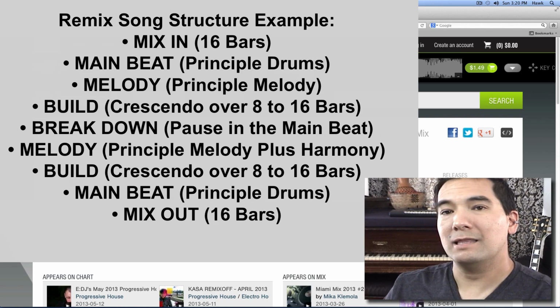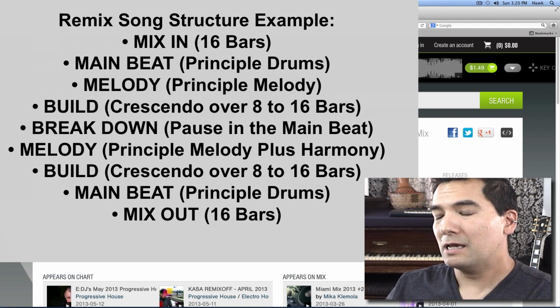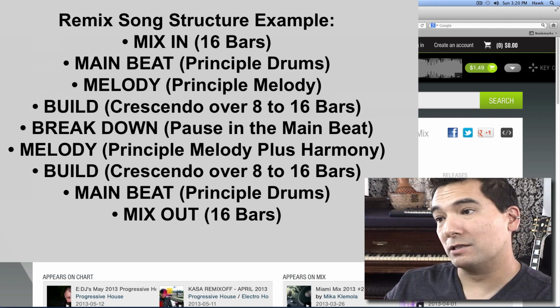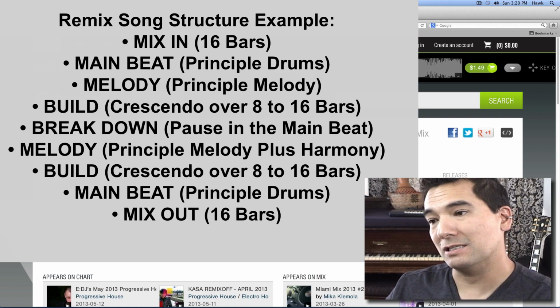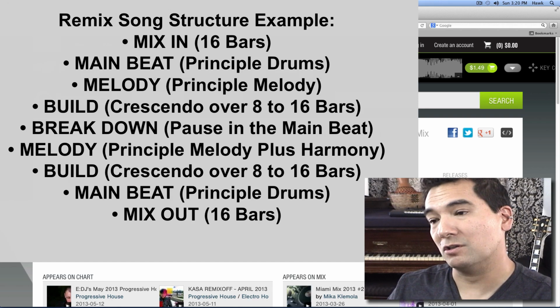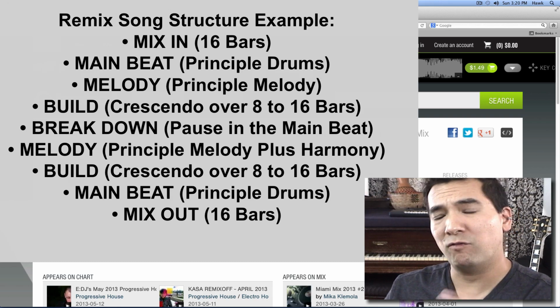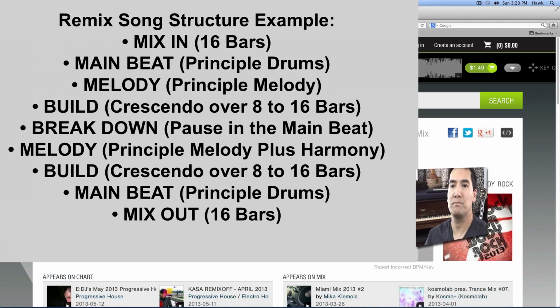And then the 8-bar song sections are so that a DJ can match song structures across different tracks so that they can play 8-bar sections, 16-bar sections, 32-bar sections, and sort of layer them on top of each other. So having 8-bar song sections, or at the very least song sections that are divisible by 4 bars, really make it easy to structure match.